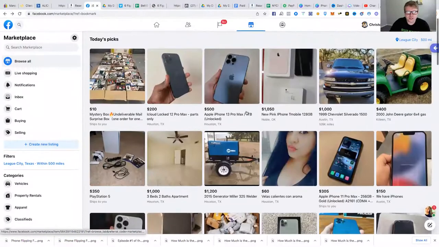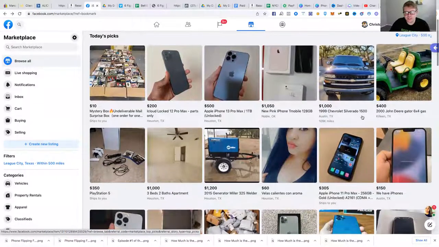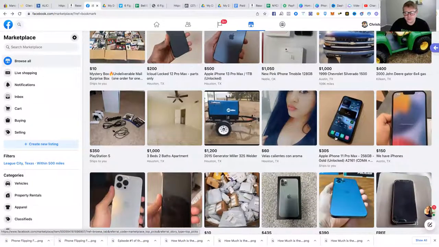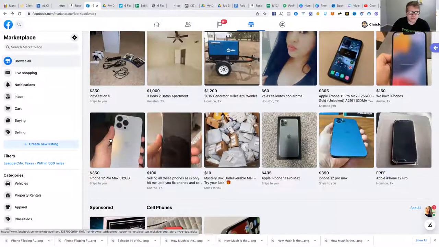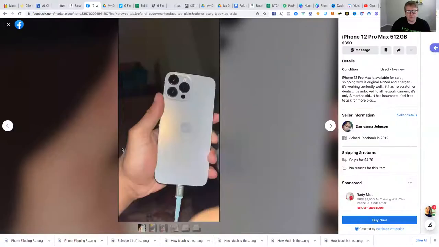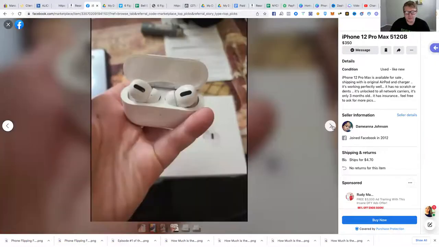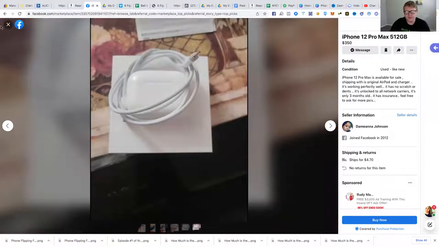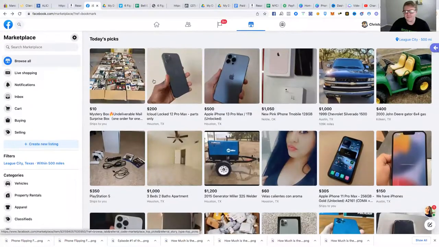So as you guys can see, there's phones listed for sale on Facebook Marketplace. Here's an 11 Pro Max unlocked, right? Here's an iPhone 12 Pro Max. By the way, this one's fake. I don't really do a whole lot on this. But this one is definitely a fake because it has the old iPhone X background. So this isn't one you would want to buy, right? So that's something to watch out for on these platforms.